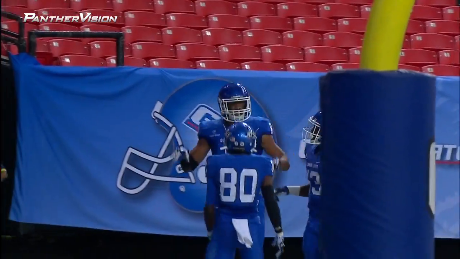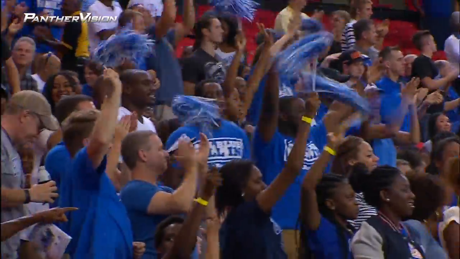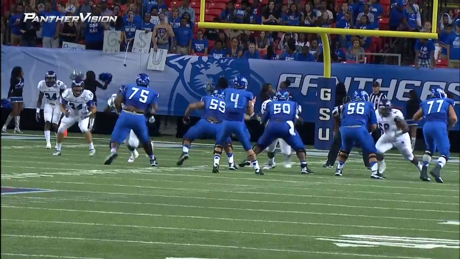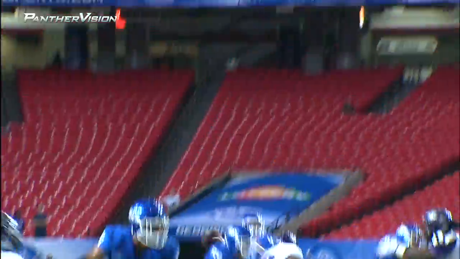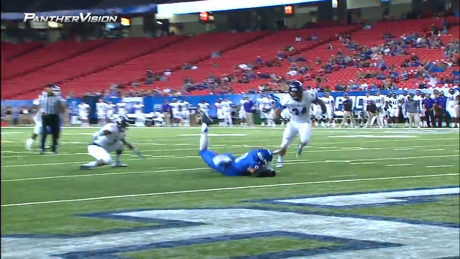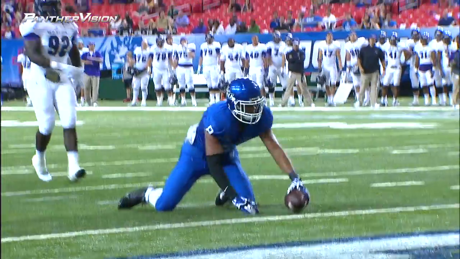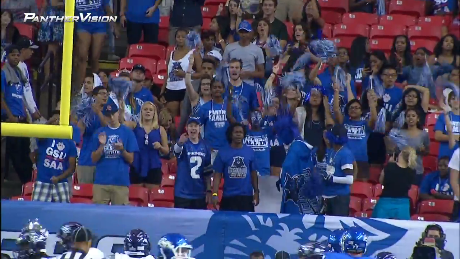Nick Arbuckle to the tight end, Joel Ruiz. Took that to a good spot. First down at the 30 near side. Empty backfield. Here's the snap to Arbuckle. Looking. He's going to throw across the middle. Paul Ruiz. He couldn't stay on his feet inside the 5. Down at the 3-yard line.